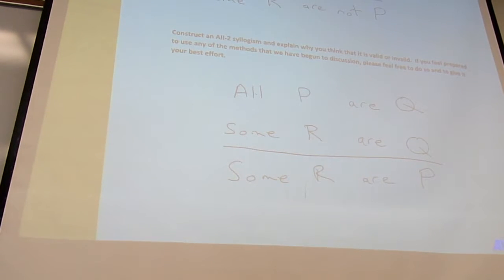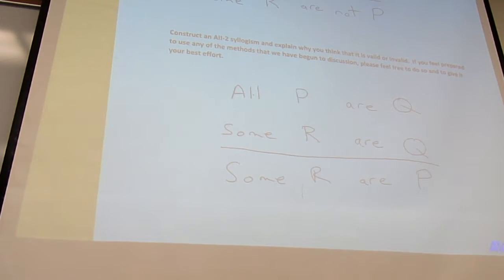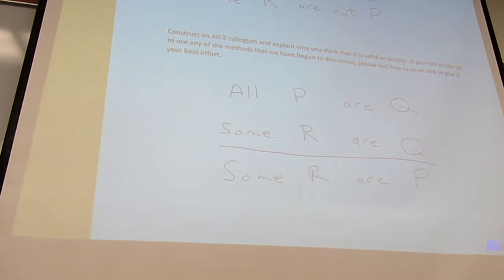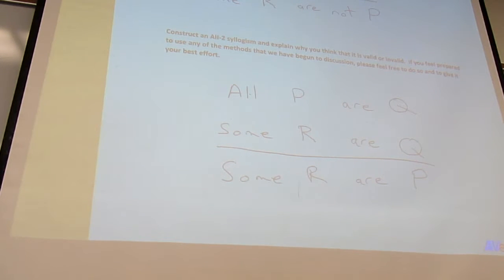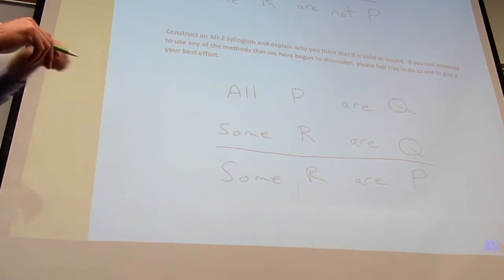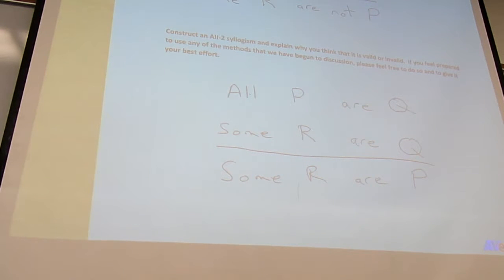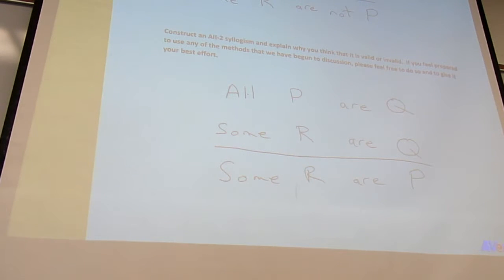So all just following a little cookbook, really, at this point. So that was, oh, now I hope you tried your hand at this one. It says, and explain why you think that it is valid or invalid. Now, we did not get to diagramming methods yet. You will be able to diagram this one for validity by the end of class Friday.